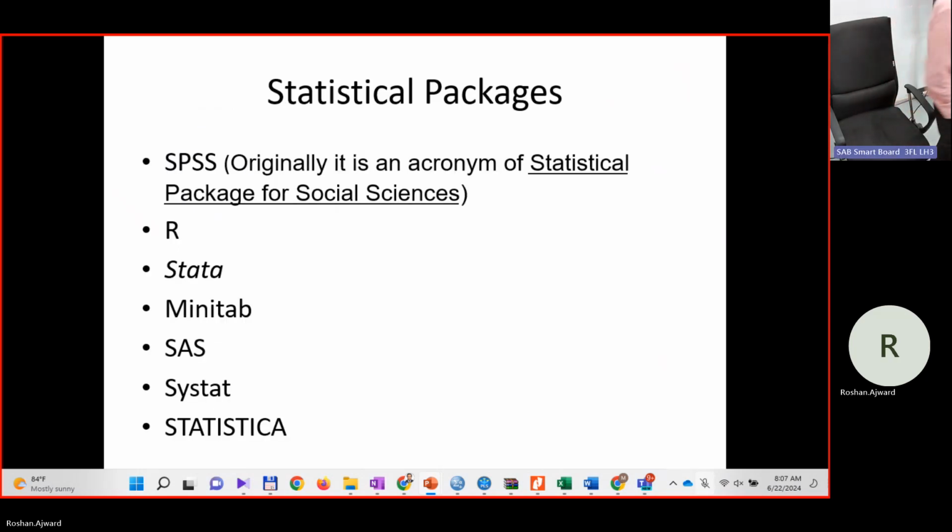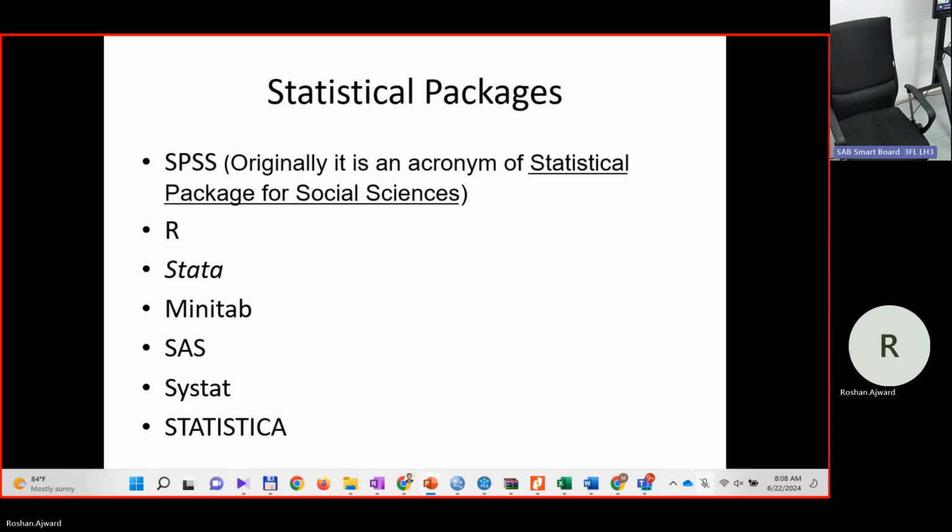Then, yes, I told you that there are several statistical packages, like what? SPSS, R, Statistica, etc. Then I asked you, why do we do SPSS? R is an open source. You don't need to pay a cent to use it. But SPSS, you also have not paid a cent, right? You need to pay for that if you are going to purchase that package, although you are using a different version.